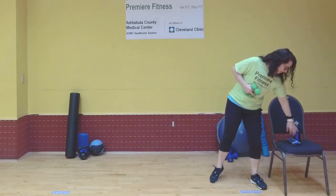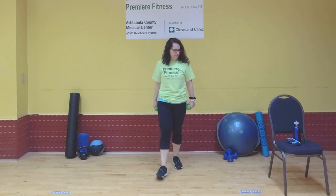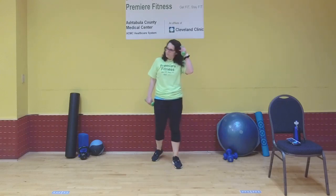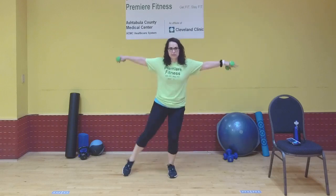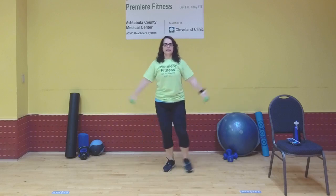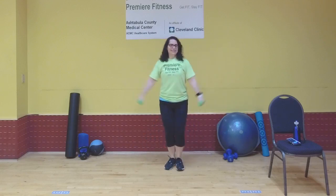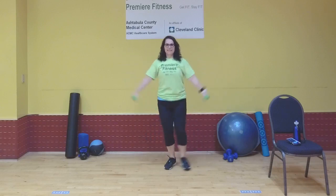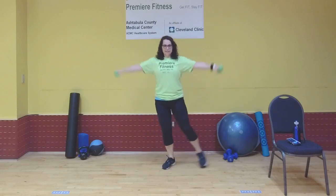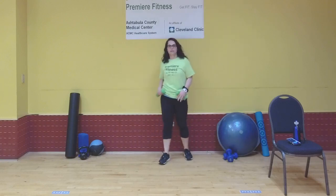Exercise two: side tap with those arms. Get your breath. Starting with my right foot out, then out to my left. My chest is nice and proud, shining up toward the ceiling — my head is pulled up like I have a balloon on it. Trying to keep my head, shoulders, and hips all in one place. Center of gravity over that straight foot on the floor. Keep those arms at shoulder height. Pull them up, push them down. Roll those shoulders. That's a workout!